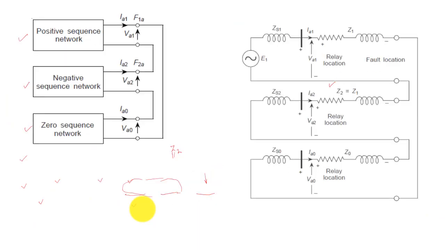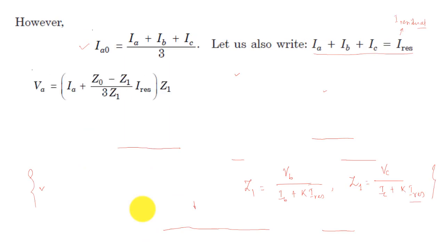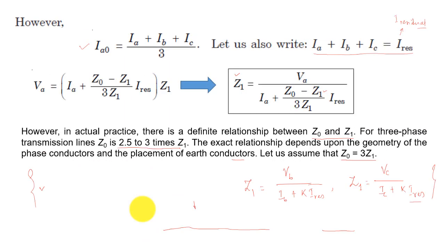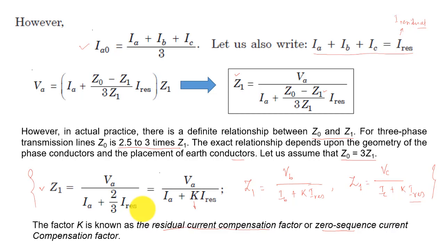So in fact this includes all the phase faults and all the ground faults. If we consider the 3 phase fault or balanced fault, very easily we can say how it can be done, because for a balanced fault only the positive sequence network exists, all others are not there.